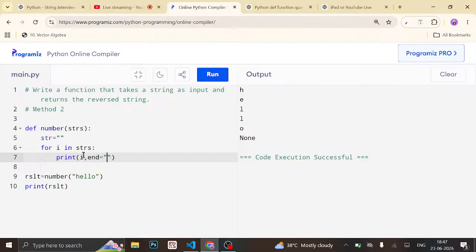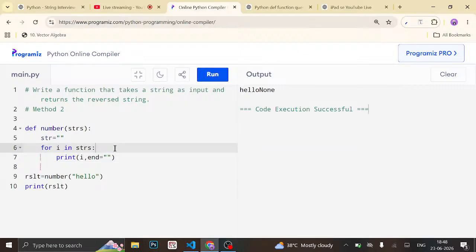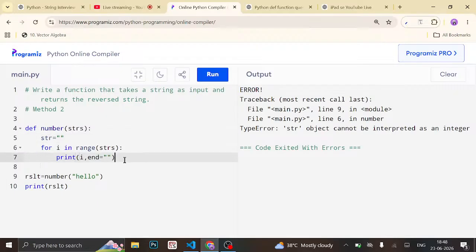I think it will give an error. If I want to print this in reverse order, I need to use minus, with range brackets around strs, so it will give an error. Start from zero now.